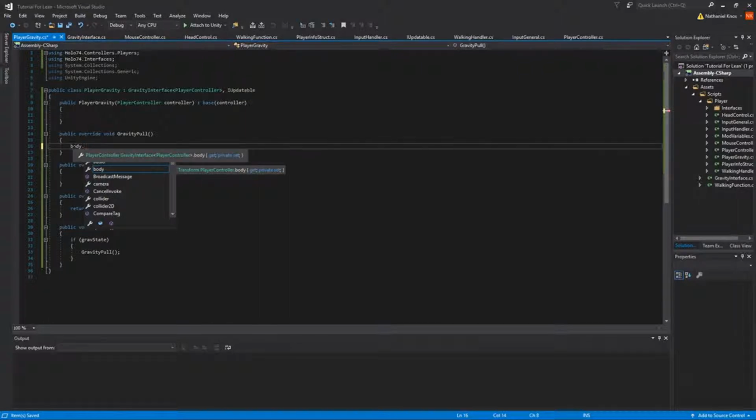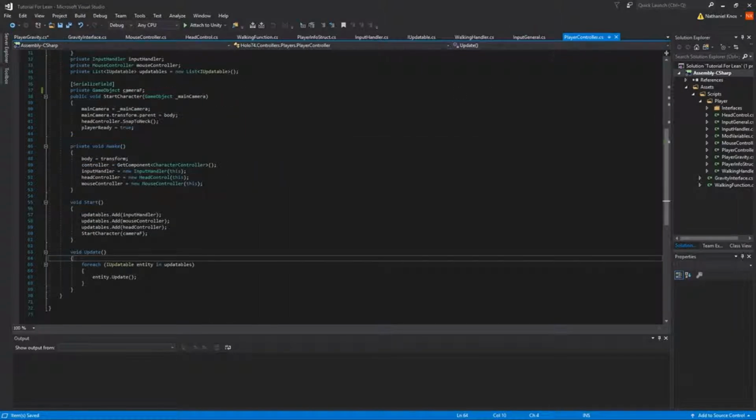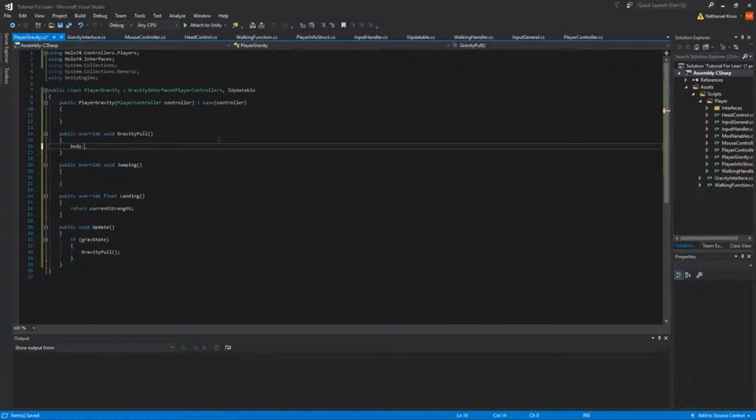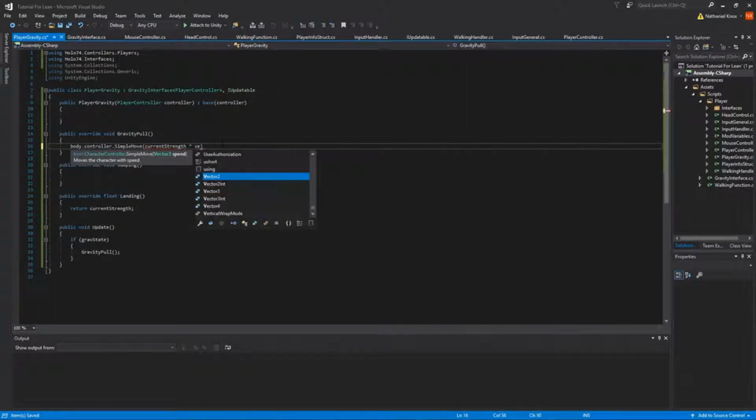So this is player controller, body. Do we have the character controller in here? Controller dot controller dot move, or simple move. Current strength times by the vector here. Gravity mod dot direction.